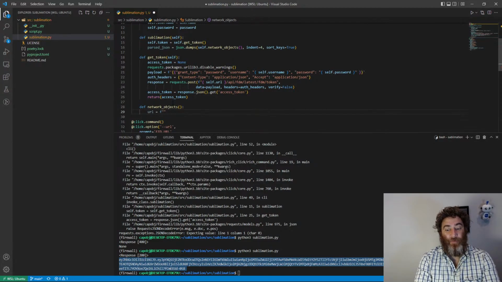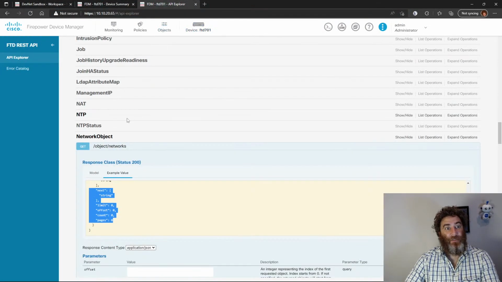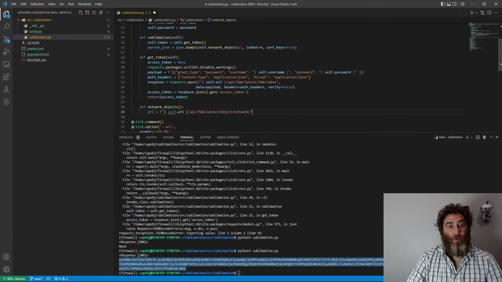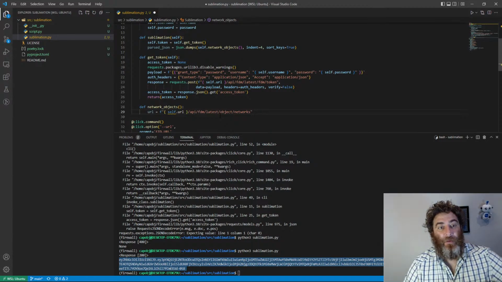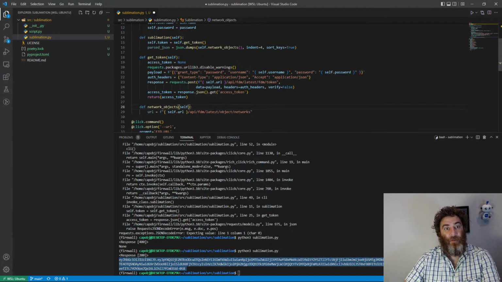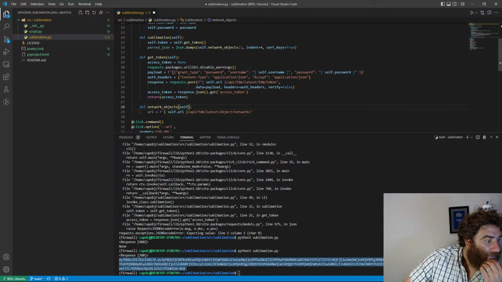So our URL is going to be an f string of self.url/ and then API FDM latest, and then we get the rest of it from the Explorer. So object networks. So we're going to take that object networks and put it after API FDM latest/object networks. And that should be our f string, and I need to make this self. So that is our API call to go get the objects.